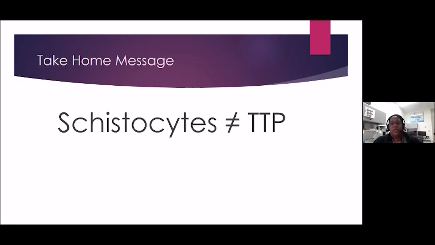So my take-home message is schistocytes do not equal TTP, just like a positive DAT does not equal hemolysis. It's something you need to investigate, but it's not an absolute. So you can calm down a little bit when you hear someone calling you saying we need urgent TPE. Schistocytes does not always mean TTP. If you know nothing else, that's what I want you to take home today.